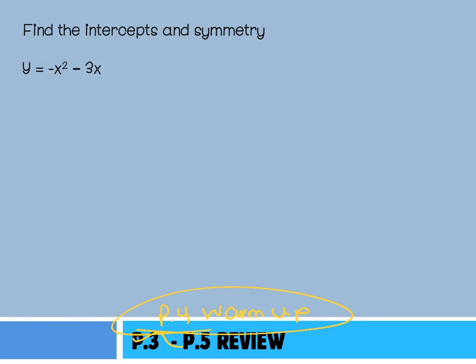To find the x-intercepts, I'm going to plug 0 in for y. From here, I can take out either an x or a negative x, and it doesn't matter which one you do. But if I did negative x, then it would be x plus 3, not x squared. If you took out just an x, it would be x minus 3. It would still work out to be the same, it would be negative x minus 3.